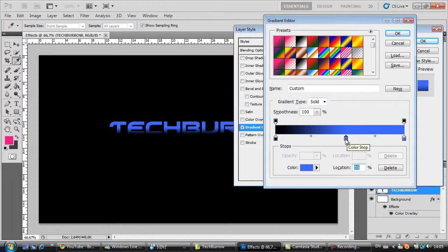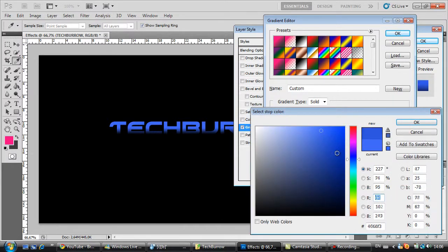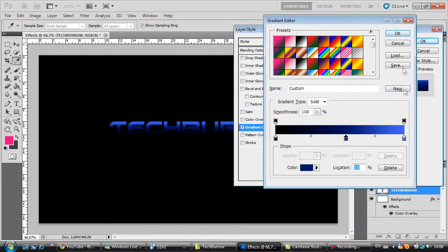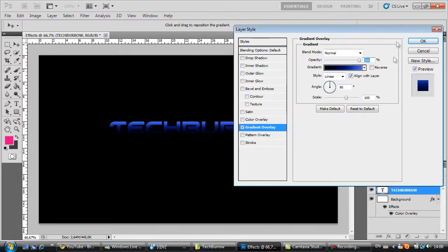And a color stop is basically a marker that you click and can edit the color of in the middle. So let's go ahead and pick a darkish blue to create that fade in effect, as you can see. Let's click OK to confirm it all and apply it to the text. Here you can mess with the opacity again. The size, you can make it really outstanding like this, but then you lose all of the bottom, you can see.